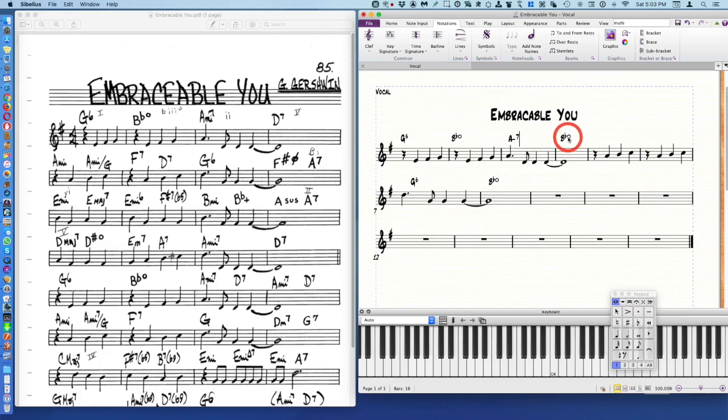Same thing here. I'm going to double click really quickly and slide over to select the large B, the small B4 flat, and the diminish sign. And now I'm going to, on my computer keyboard, push Shift D and then 7. That's how you change chords that have already been inputted.